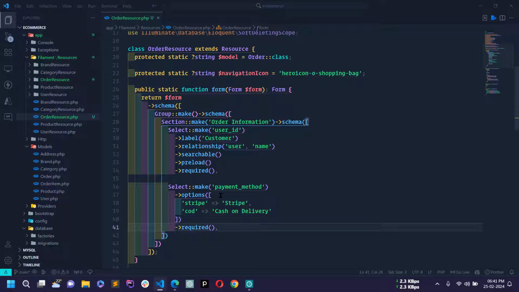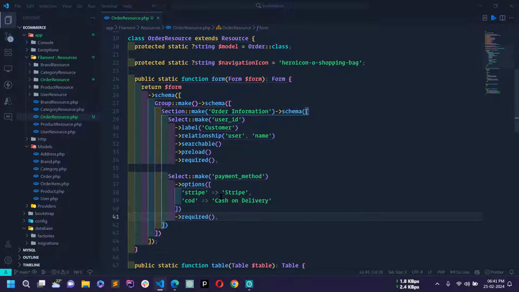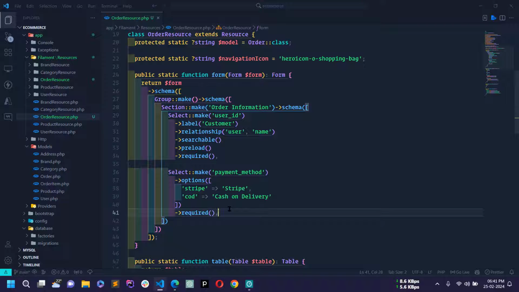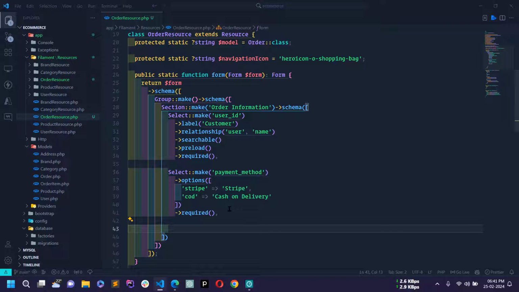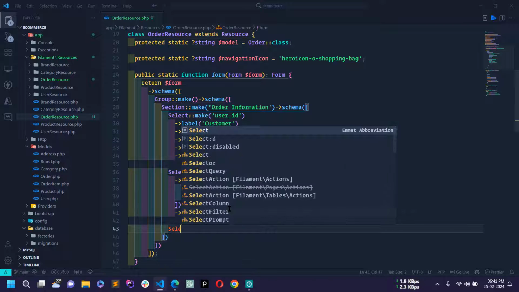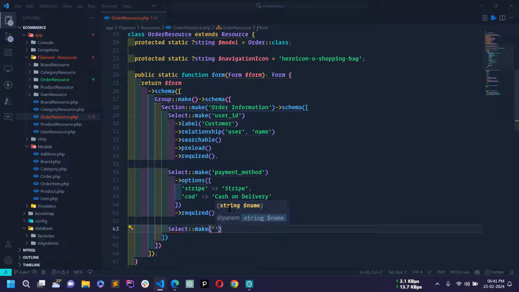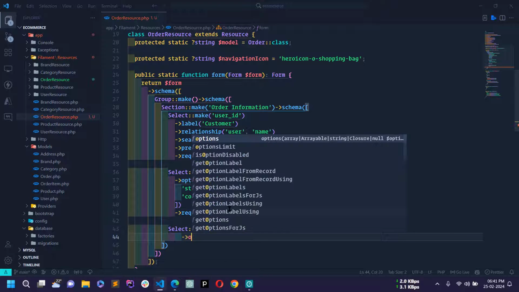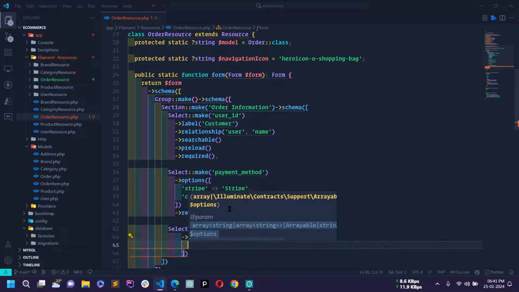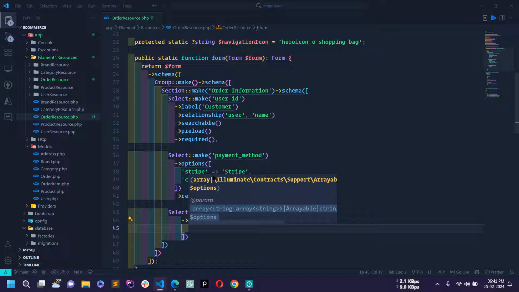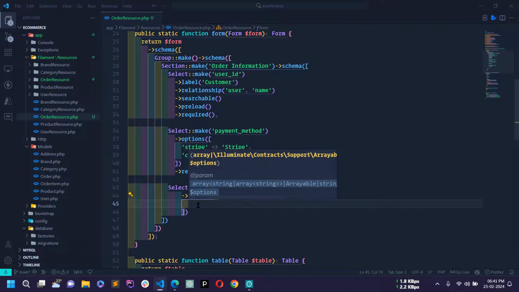Okay, similarly I will design another field, that is payment status. So I will use select, and then I will use make, and I will write payment status, and in this I will use options, and again I will give some array here.